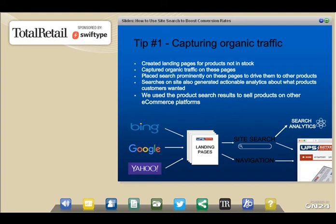The good thing actually is that even if the customer came to the site, looked for a product, didn't find it, pressed the back button, and left, we knew they left a trail. We understood what it was that they were looking for. So over time, we started adding different products according to those results to see what would sell, and that brought in some good revenue for us.